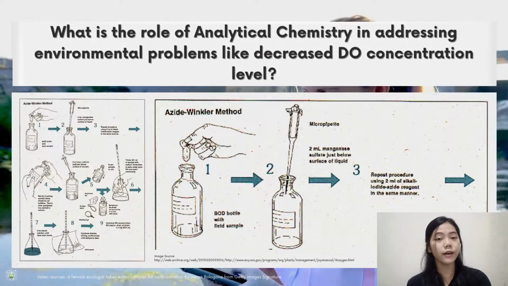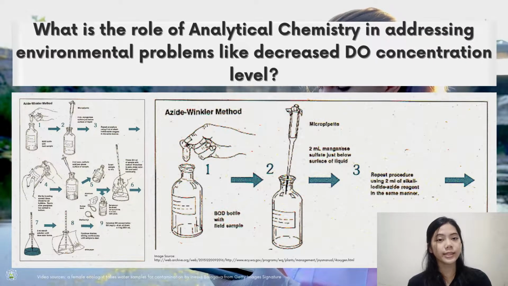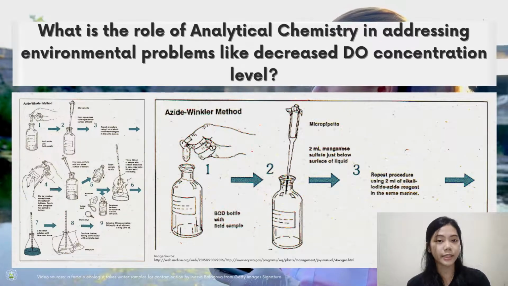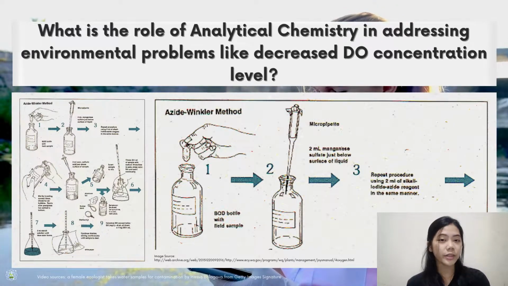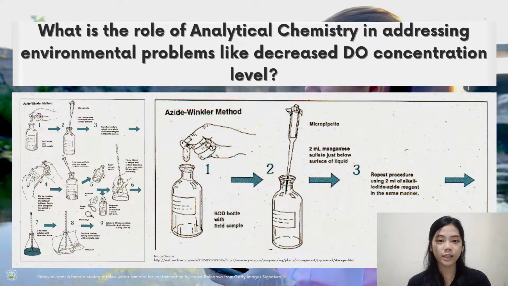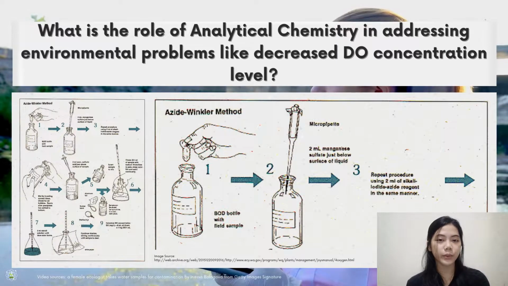For the detection of dissolved oxygen concentration, a common classical or volumetric method is the Winkler method, which uses titration for dissolved oxygen analysis at atmospheric equilibrium. 2 milliliters of manganese sulfate, alkali iodide azide, concentrated sulfuric acid, and starch reagents were added to the DO sample in a biological oxygen demand or BOD bottle to form a blue-colored acid which is then neutralized by sodium thiosulfate.